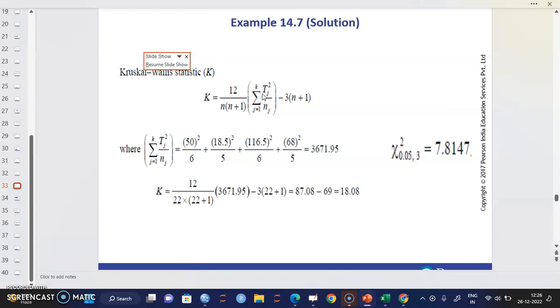Now, what is the decision criteria? The decision criteria, we will compare this value with the critical value of chi square at the given degree of freedom. So in our case, the degree of freedom will be total number of groups minus one. So how many groups we have? We had four groups and degree of freedom thereby it will be 3. So chi square value at 3 degree of freedom at 0.05 alpha is 7.8147.